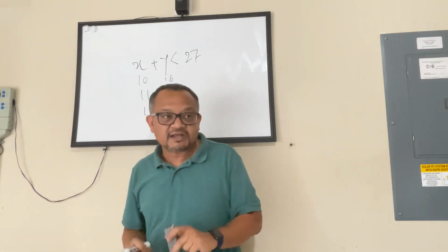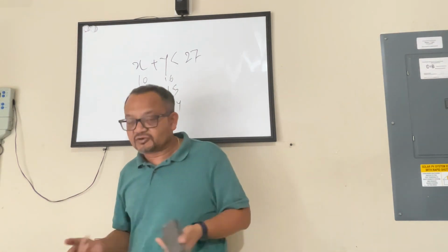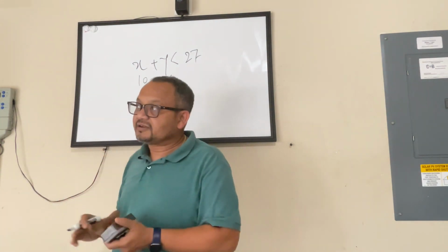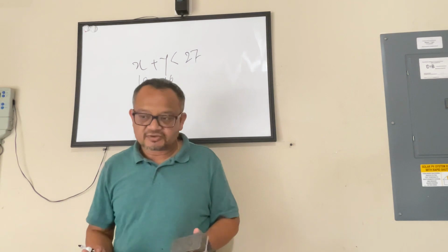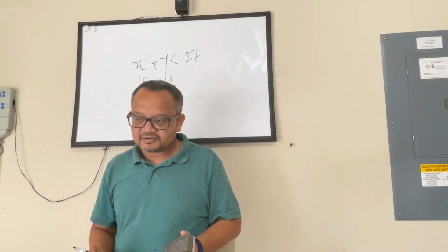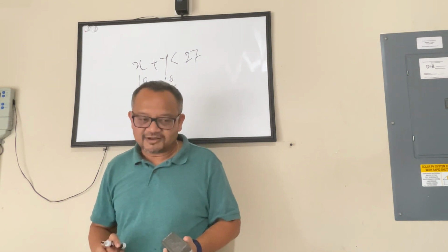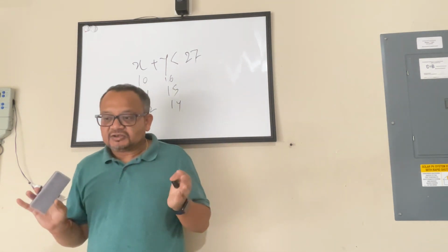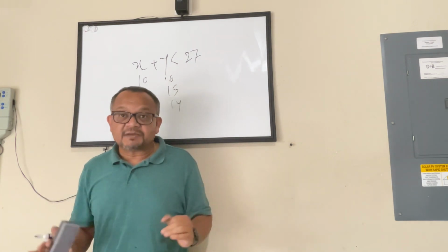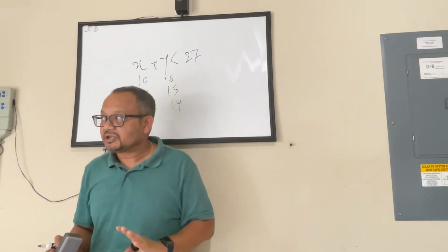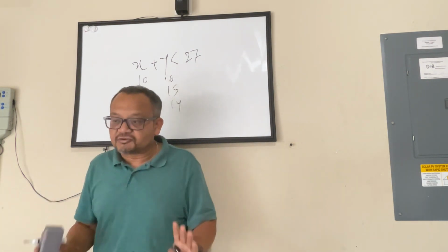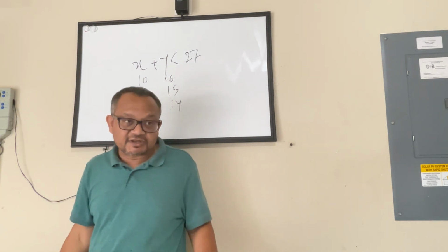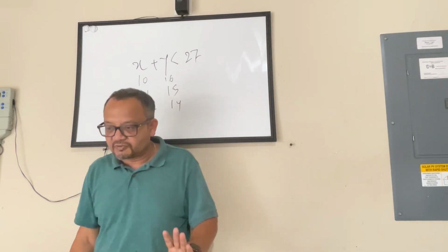It could be 26, it could be 25, it could be 24, it could be any condition that matches this criteria holds true. Are you guys with me? Yeah. So when I say equal to, that means exact match. If I say x plus y equal to 20, meaning on no given day x plus y value will be more than 20. It cannot be 19, it cannot be 21.